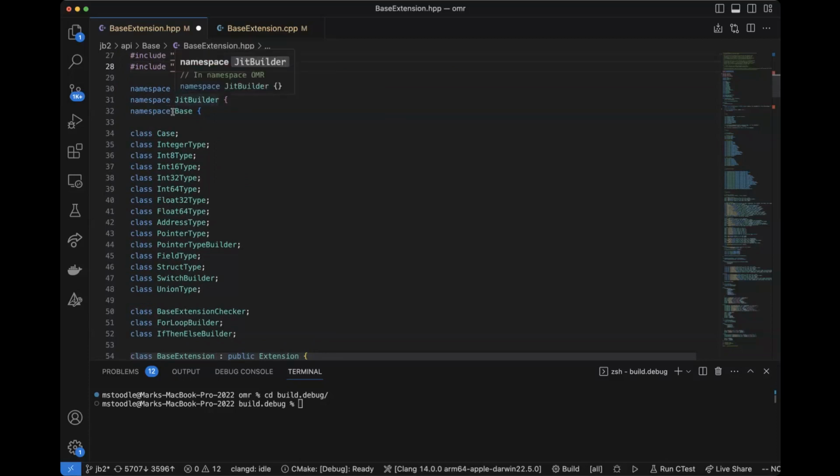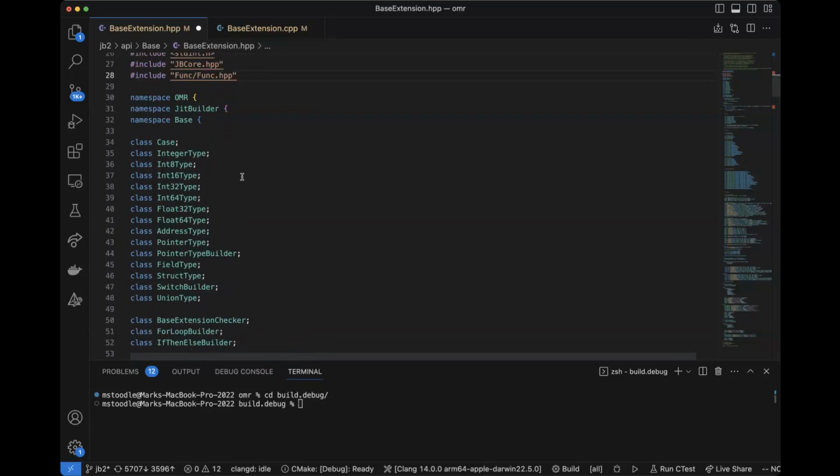The common way I've been implementing extensions is to give them each their own sub-namespace inside there. So the base extension has a namespace called base, and all of the stuff in the base extension goes into the base namespace and isn't supposed to pollute other things.